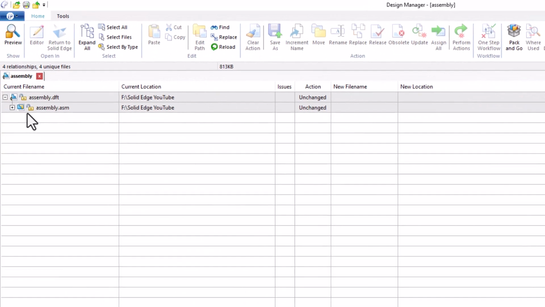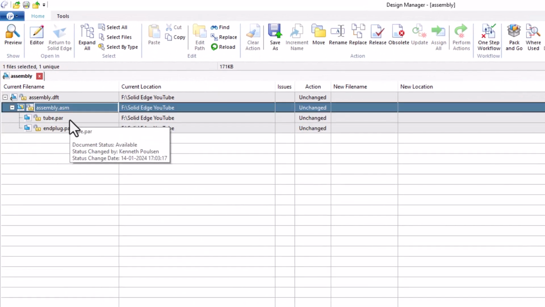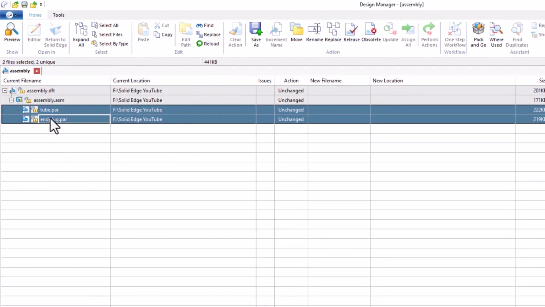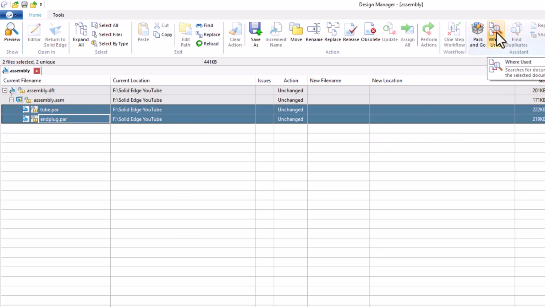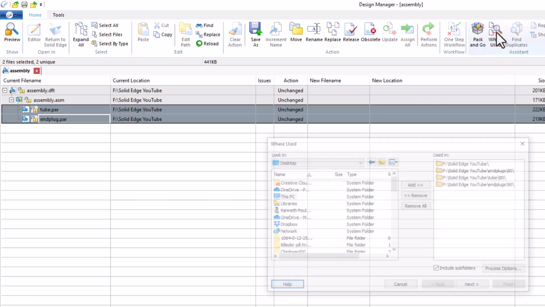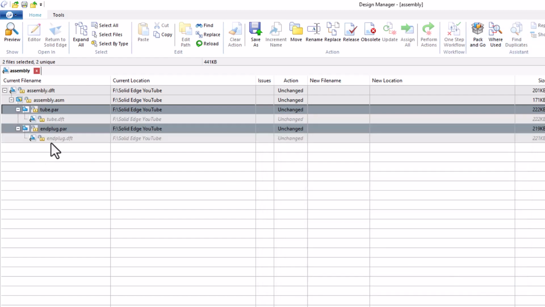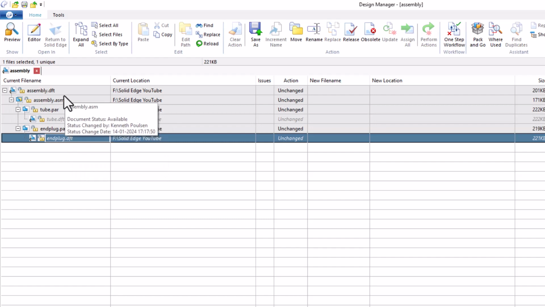There we go. I'll expand here. Mark the two parts because I need to get the drafts again. Let's find the drafts where these two parts are being used. Click Next. Finish. Now we have the assembly, two parts along with the drafts.